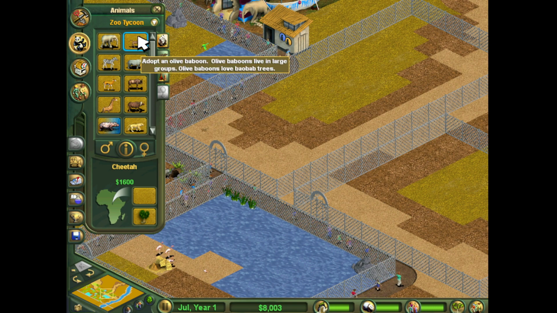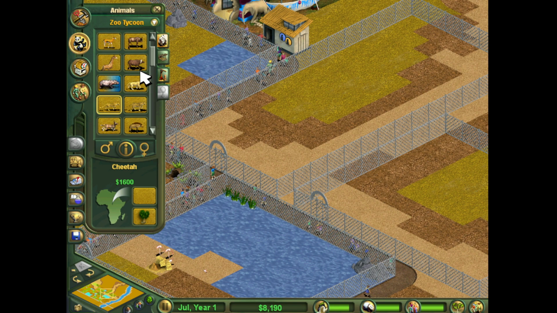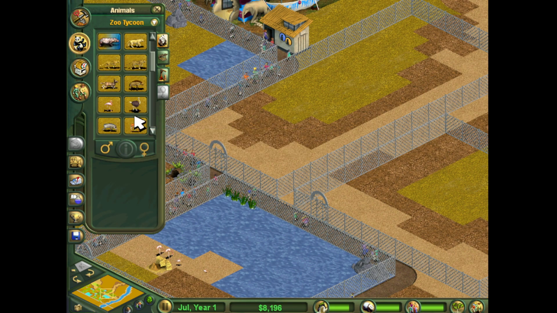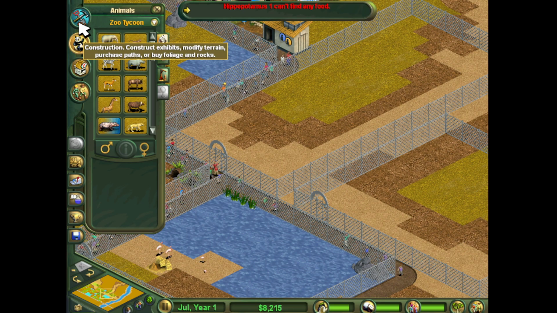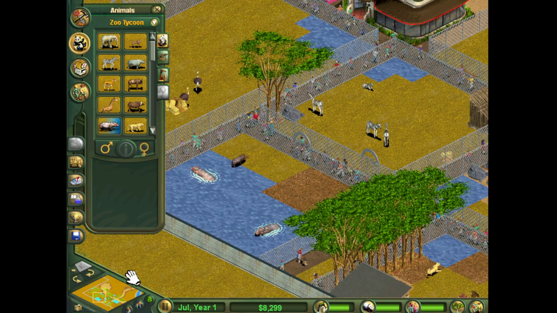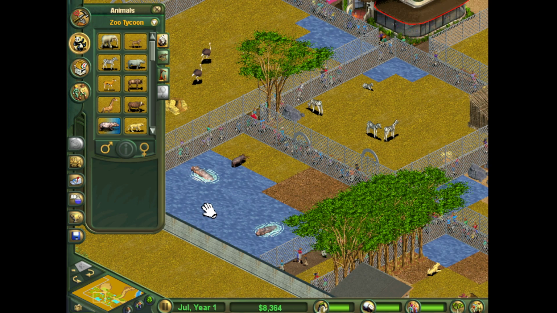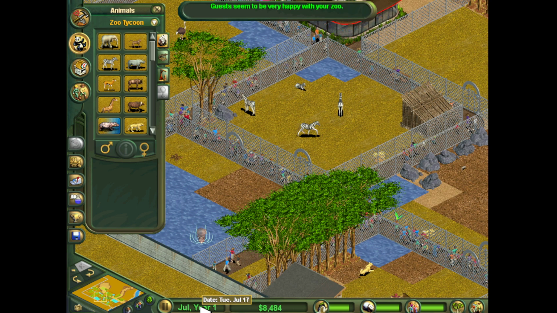What about the baboon? We do baboon, cheetah, and rhino. So, okay, we need to probably put down a... I don't know. Is this working better than if I didn't give them assignments?